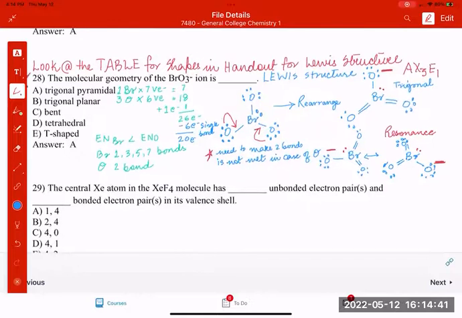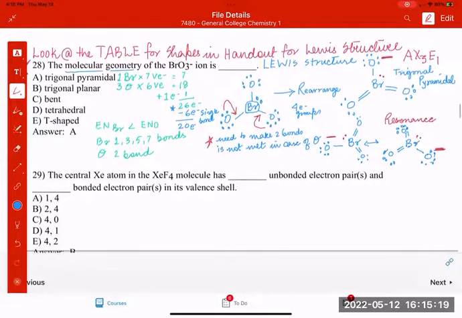Okay, so this is trigonal pyramidal, and the way you are going to do this is first finish this Lewis structure, account for all the 26 electrons, and then you look at the central atom. So bromine is the central atom. It is bonded to 3 oxygens, so that is X3, and it has got 1 lone pair. So there are 4 electron groups, and these relate to AX3E1, whose molecular geometry is, from outside, the trigonal pyramid.